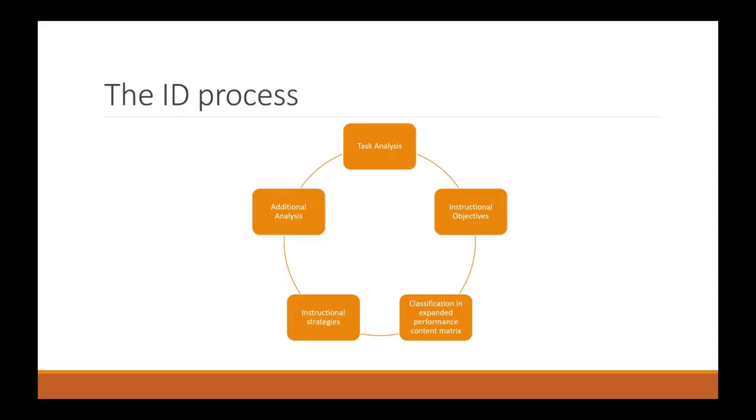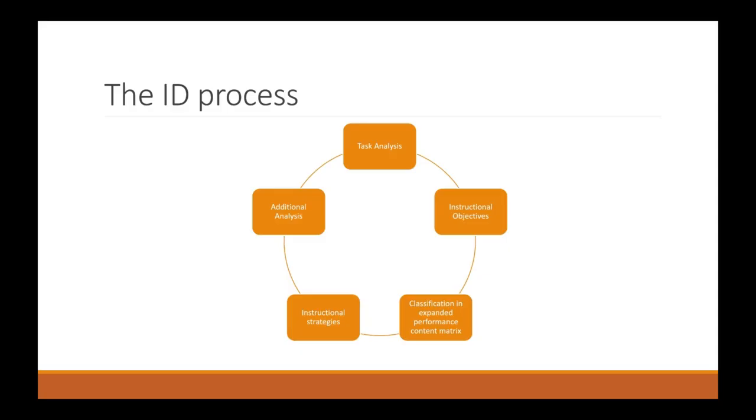So if we go back a little and look at the whole instructional design process we talked about, putting it all together, we start at the top with task analysis, determining what needs to be taught. Then we develop the instructional objective using all the information we learned today, using the domains and hierarchies, learning how to write goal objectives for different domains, and then classifying those domains, because those classifications help us develop our instructional strategies.